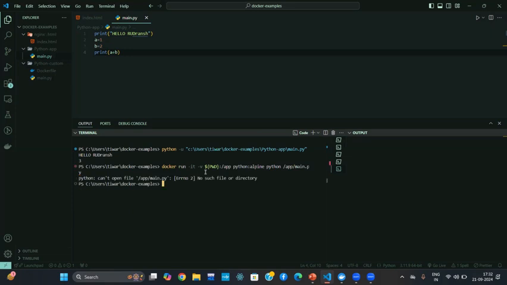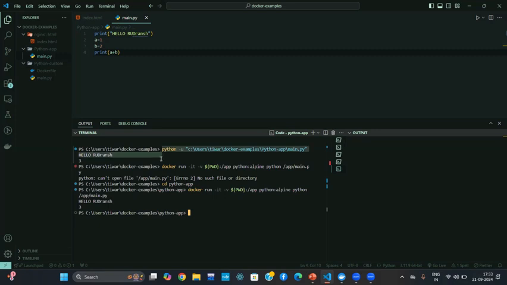And after this, I have to change the directory again, that is python, the app, and again I write the command. This time you will get the same output, which is printed with the help of the default command python/u and all of that. So till here, if you have any doubt, then ask.